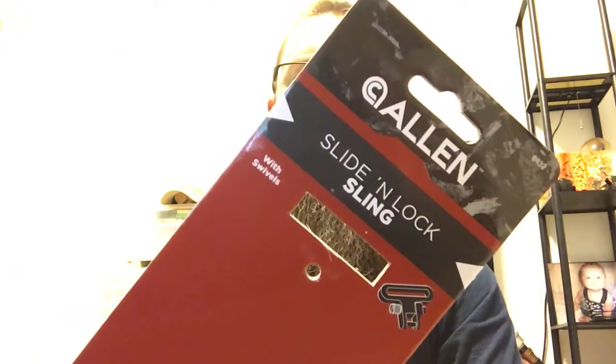Okay, so there is the packaging. I've already removed it from the packaging, held in place by just a couple of twist ties. There's a very good reason why I'm doing this video. I have some very serious concerns about this sling, just taking it out of the packaging. So as you can see here, it is labeled as a slide and lock sling, front and back. That's important. Bear with me on that.